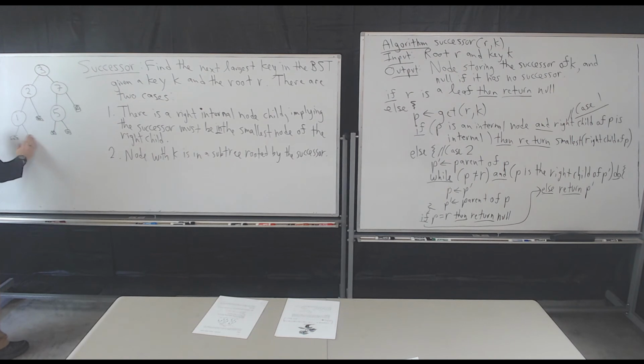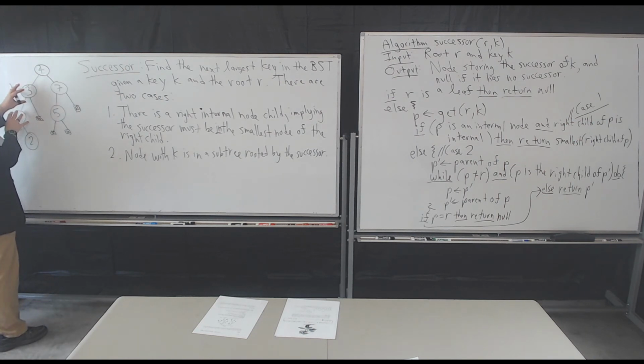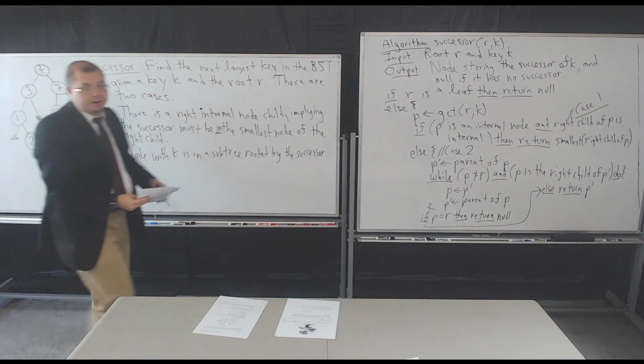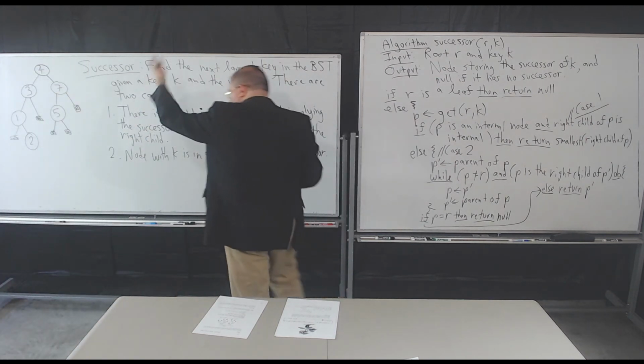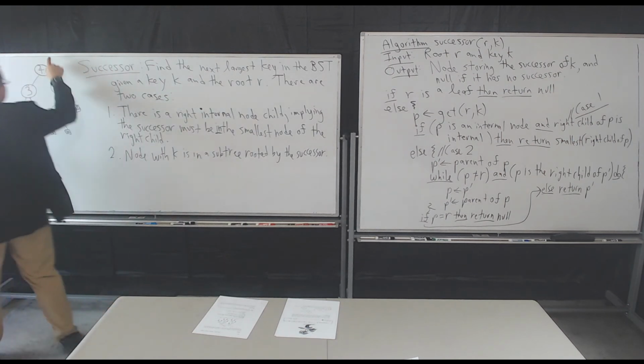So, for example here, let's make this a little different. Let's say this was 4 here, and this is, say 3, and this is 2. P would be here, P prime would be here. I go up, and you see that they crisscross, right? It starts going from a right child to being a left child. You know that the successor of 2 is 3, right? That's what's happening here. But if you keep going up the tree, you're eventually going to have it where P prime is just going to be sitting up here.